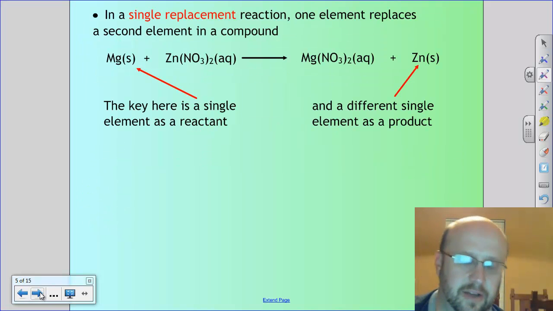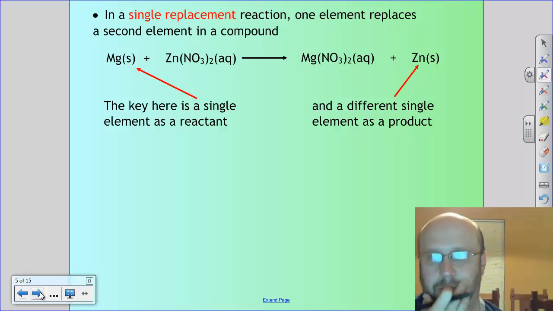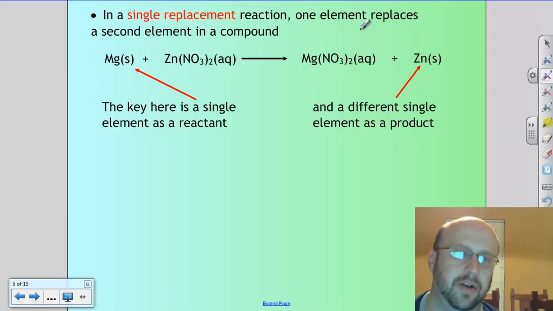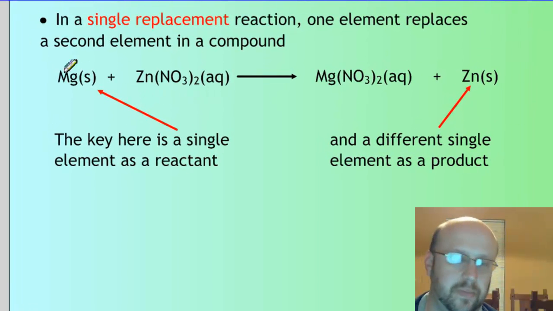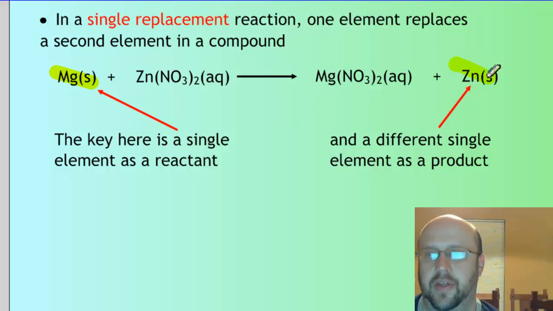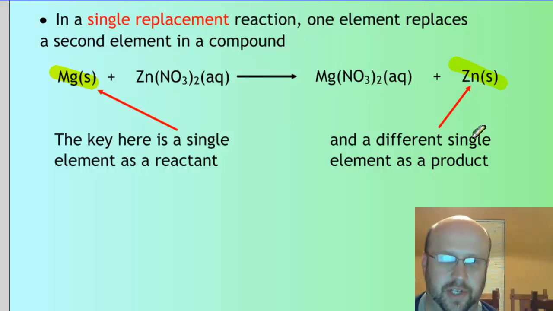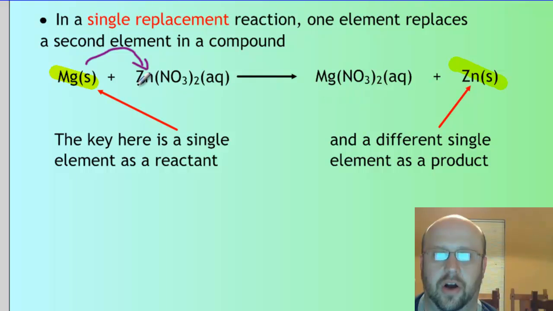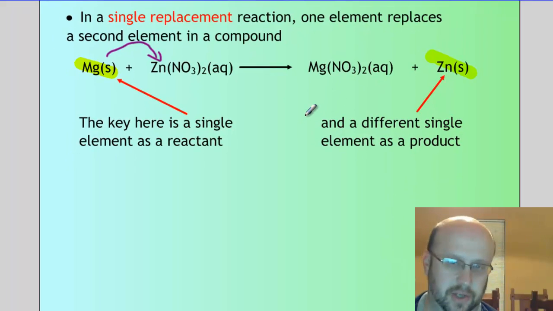So that's the easy stuff. The harder stuff is when we get into single and double replacements. For single replacements, just real briefly, remember that the way we tell that something is a single replacement is that we've got a metal by itself on one side and then a different metal by itself on the other side. And remember that this metal is going to replace the metal in the other compound. So the magnesium takes the place of zinc and we get magnesium nitrate instead of zinc nitrate. And then, since the zinc got replaced, it gets kicked out and it's on its own.